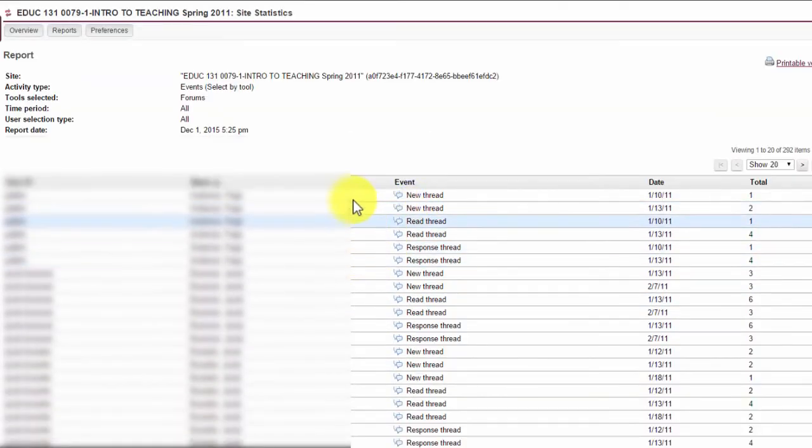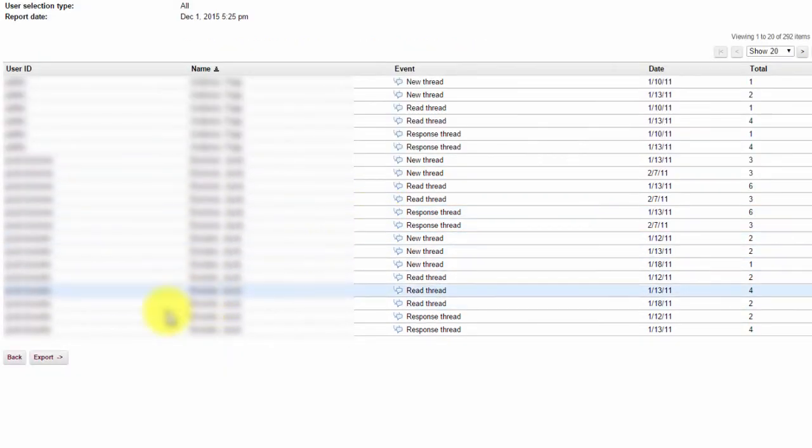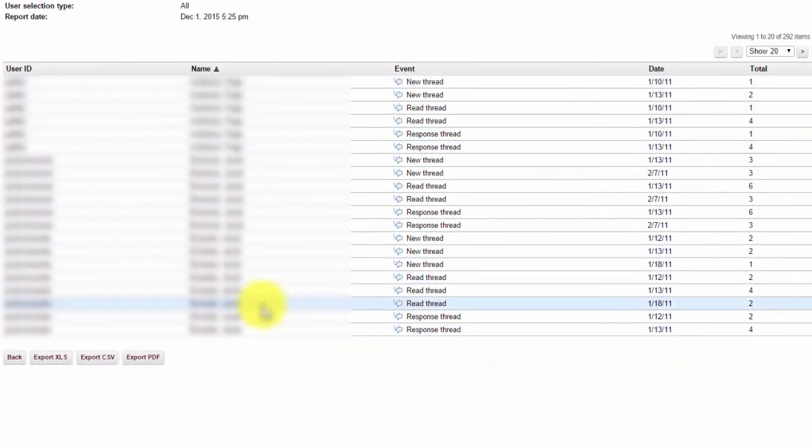Now, bringing up data and how to display this, you have the ability to export any of these reports that we're creating. To do so, we click on the export button down here, and this will give us the option to export in various formats. And if you don't have the need to parse this data within Excel later on, my favorite option is just to export as a PDF. And this will download, and it will give me a great formatted PDF that's ready to send out to, say, a colleague or another faculty member or someone that's needing that information.